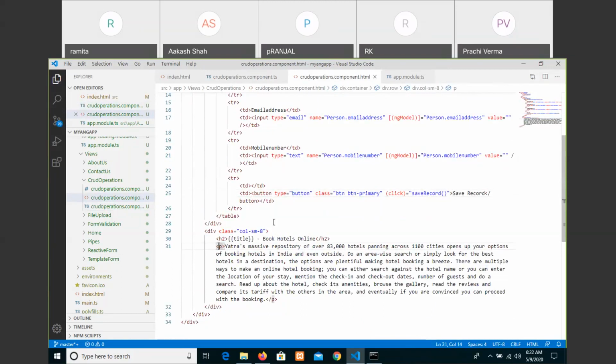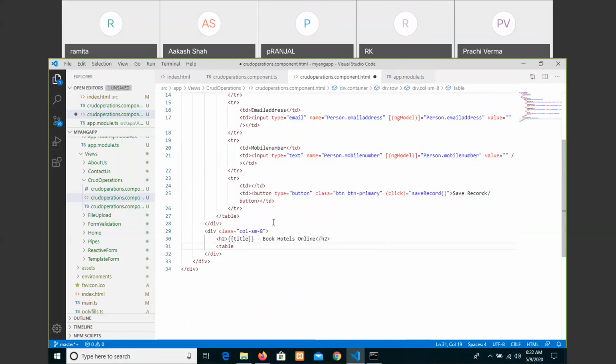So that's why, at the right hand side, let us write a table, class table, table border, table-striped.